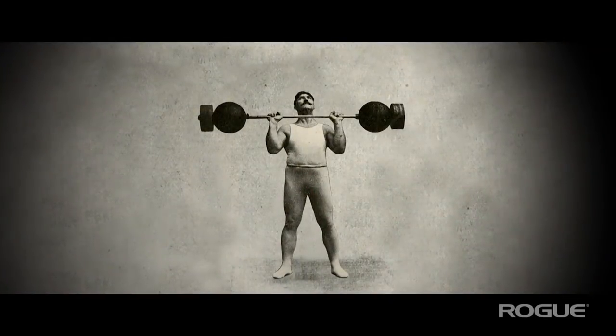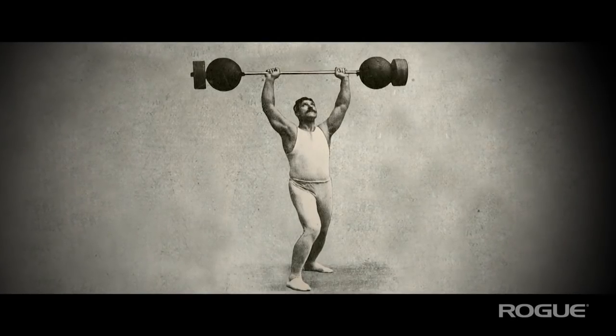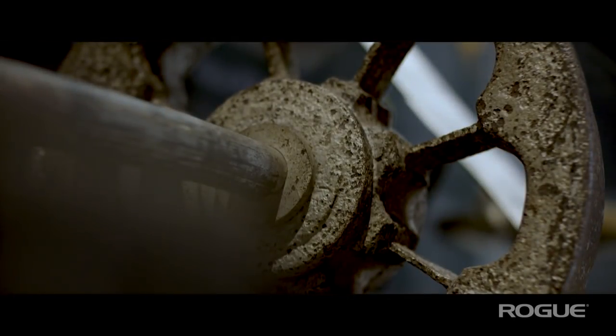The challenge was having the grip and the power to pull it high enough to clean it. Apollon, he had these immense hands. He was used to that kind of lifting. He lifted it, supposedly, at all of his shows.